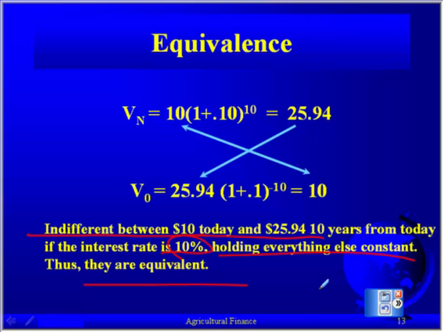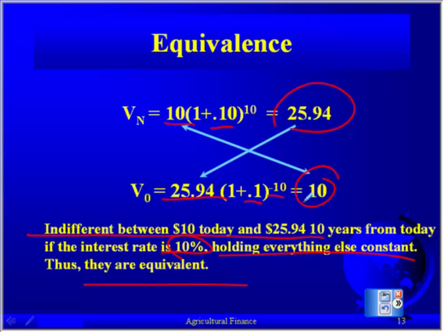time value of money. If that's the case, you can see on this first equation that if we have $10, we can put it in the bank at 10% for 10 years and get $25.94. On the other hand, if we had $25.94 in 10 years and we wanted $10, then we could borrow the $10 today. You can swap back and forth through time seamlessly, so you'd be indifferent.